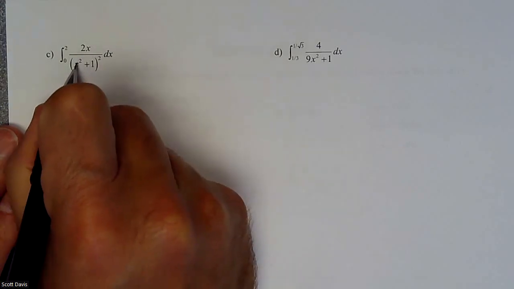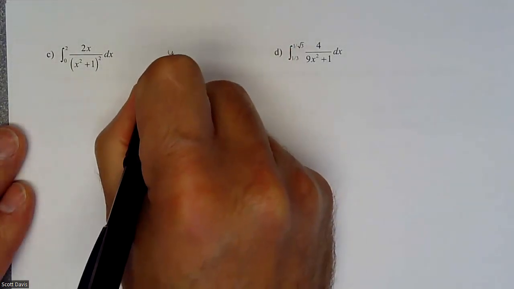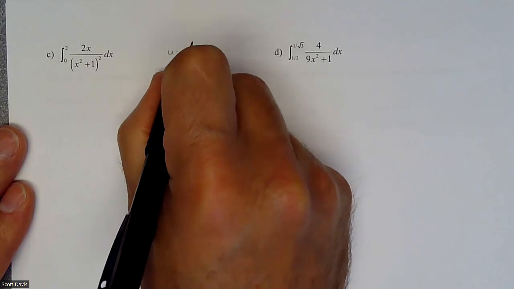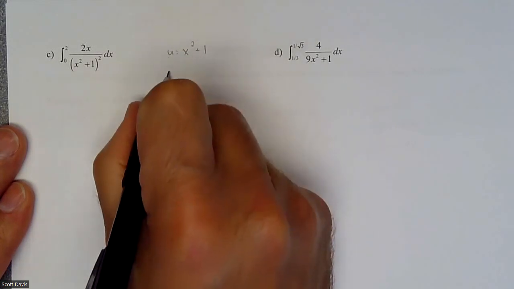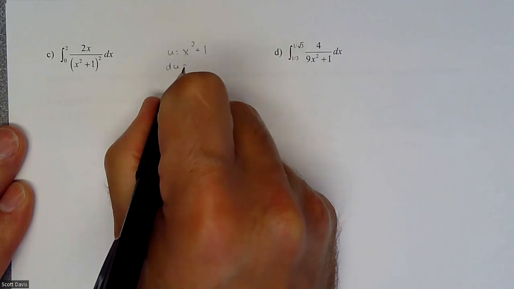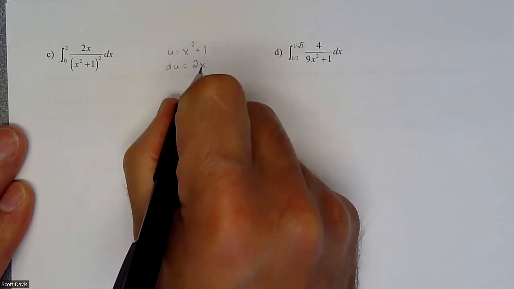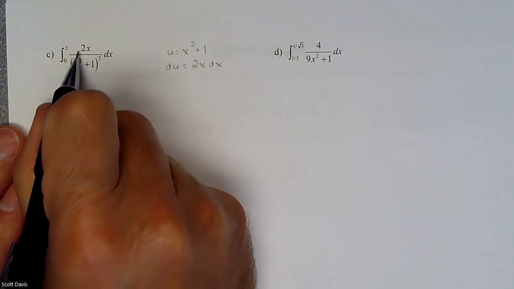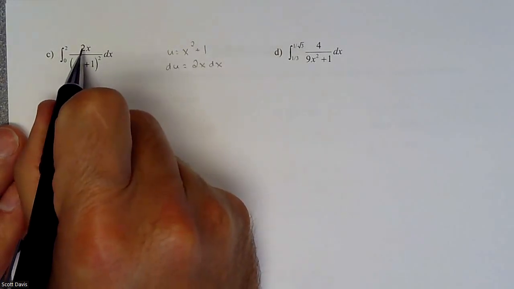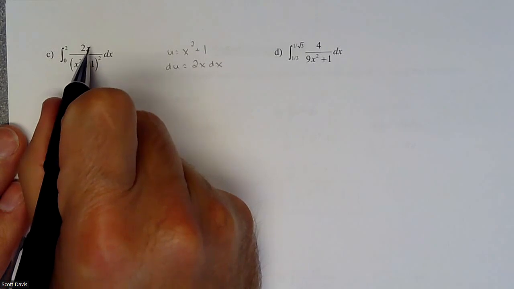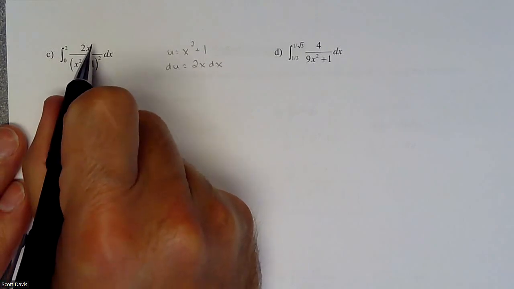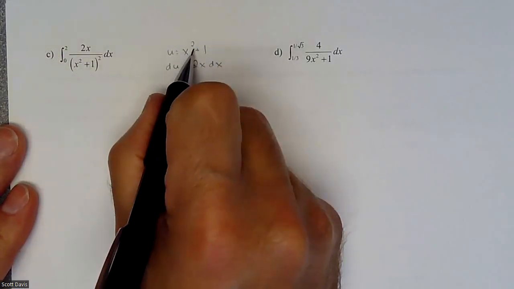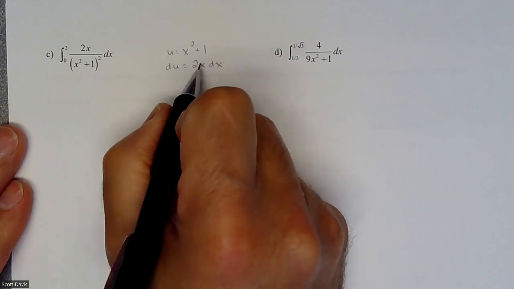So I'm going to take this x squared plus 1 and let that be my U substitution, because when I do the derivative of it, I get a 2x dx, and there's my 2x. It matches wonderfully. It's not even the number in the front. It's not the coefficient that matters as much as the power. I take the derivative of an x squared and I get an x. Perfect.